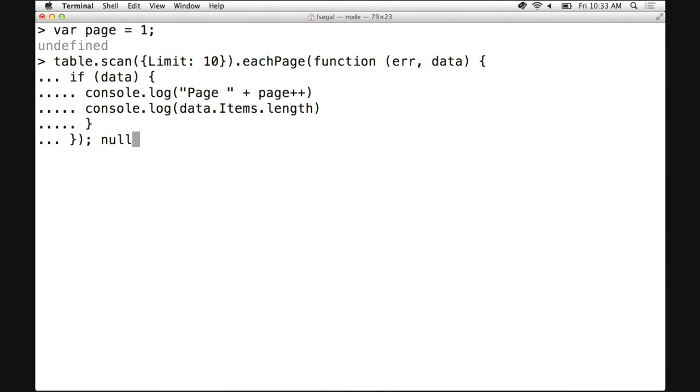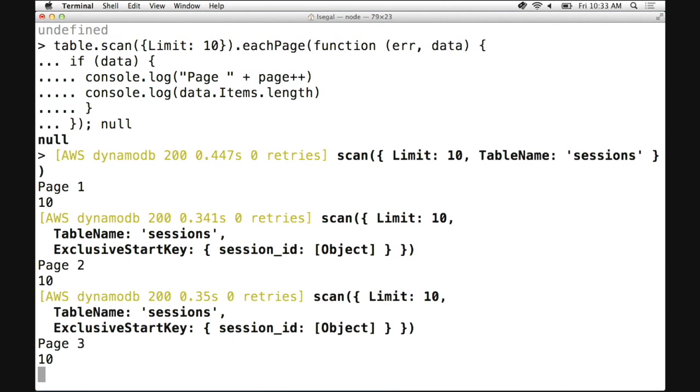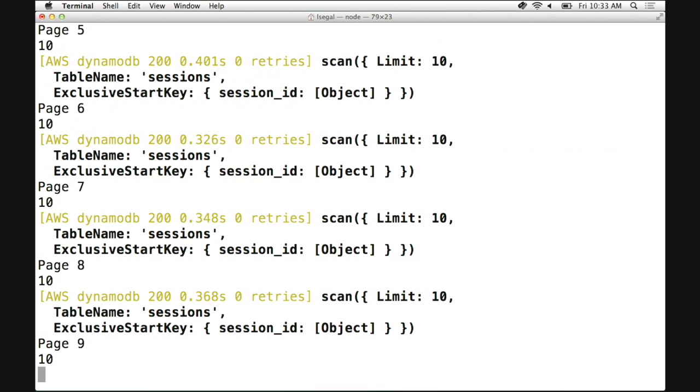When I send this off, you're going to see a couple of requests come through really quick in the logger, and each time it'll show the page number and the number of items in each page. So let's do that. You can see it running through, and I have about 11 pages there. It scanned and ran through all the pages for me. I really like that feature. I think it's really useful for scanning over large collections of data. So that's response pagination. Let's look at another feature, event listeners.